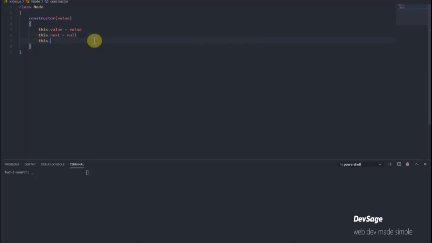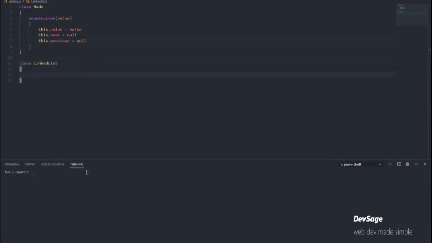And we're actually going to do that for this.previous as well. So this node is not going to be pointing to any node, and it's not going to have a pointer to any node behind it when we first create it. Our linked list class is going to handle changing those pointers around. But that's pretty much it for the node class. Each node in the list is going to have a value and a link to the next and the previous nodes. The types of these, by the way, are just going to be nodes as well, just in case you were wondering. But let's go ahead and create our linked list class.